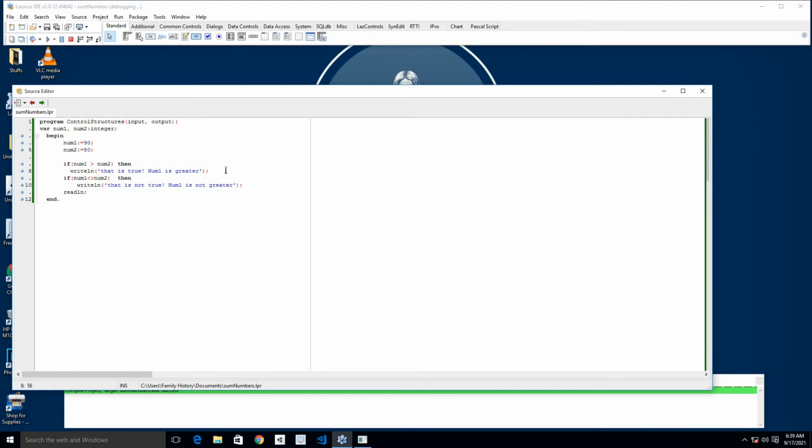So I think the reason for that is we have to exit. So I'm going to add a begin here and then an end here. Notice that the end here, indent it so that it will look right.